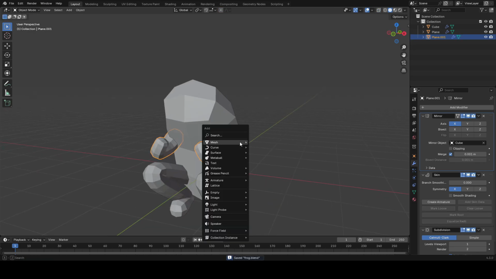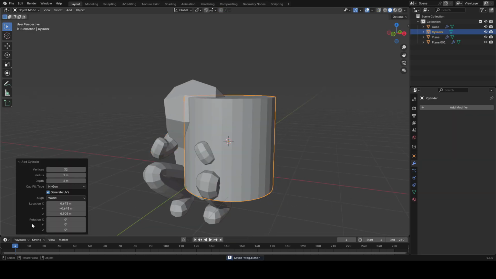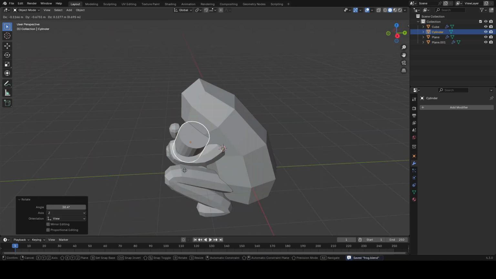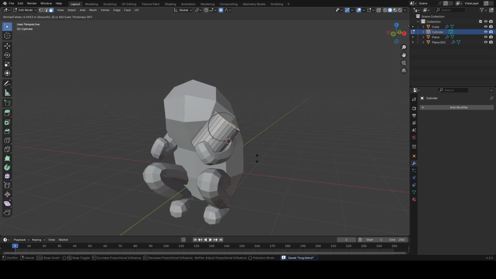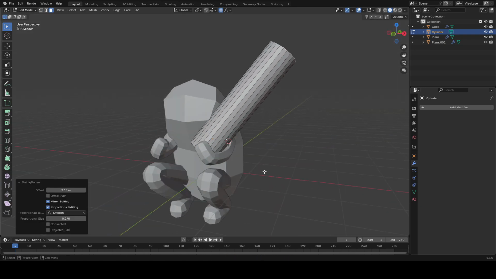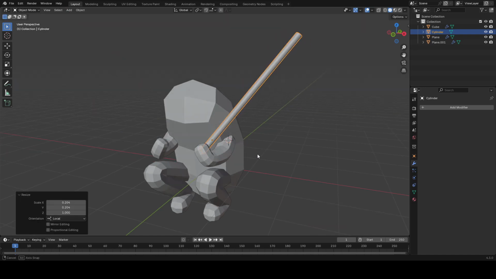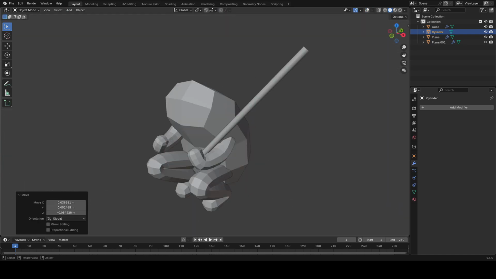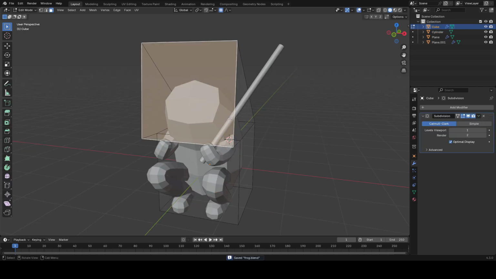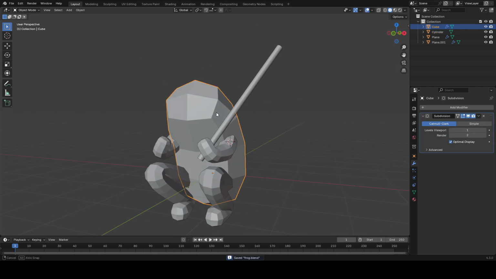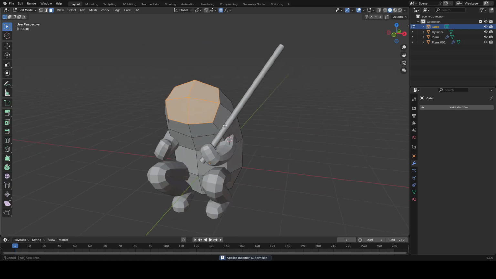Now I'm going to hit Shift A and I'm going to add a cylinder. You can decrease the vertex count just a little bit, and I'll rotate this, move it into place, and I'm going to select the top face and hit Alt S, which is going to basically slide it out along its normal and pretty much just extend the size. We can then hit S Shift ZZ to scale this object in the local X and Y axes but not the Z axis.